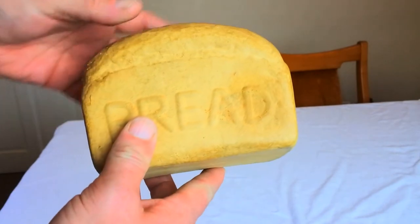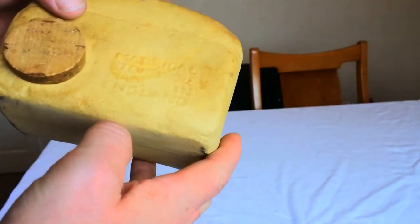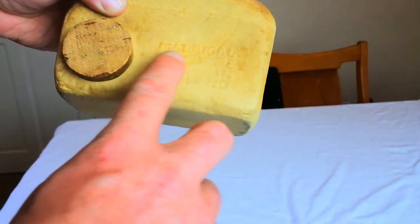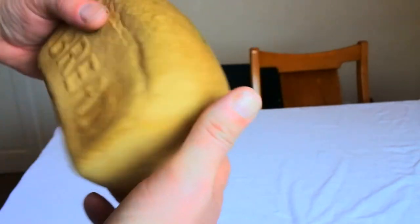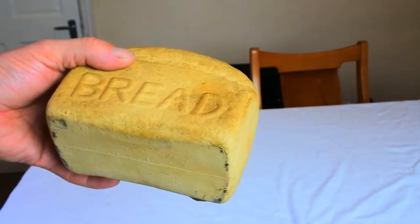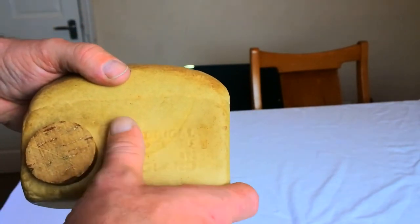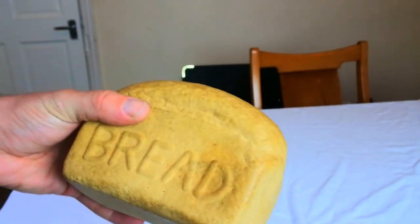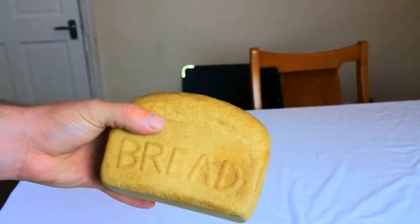Next piece — and it's not a loaf of bread, as much as it might look like one. It obviously says 'Bread' on there, and that's the stopper. Stamped 'Made in England' with a maker's mark. It's a money box. I had a quick look on eBay when I purchased this and found the exact one sold for 29 pounds. This cost me a pound — good working stock.